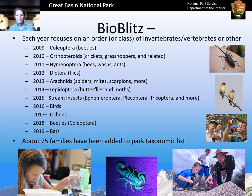In 2012 it was Diptera, or flies. In 2013 we looked at arachnids — you can see a photo of one of the scorpions found in the park. We did a lot of work at night and found some really cool things, including spiders and mites. In 2014 it was Lepidoptera, which was interesting because we did butterflies during the day and moths at night.